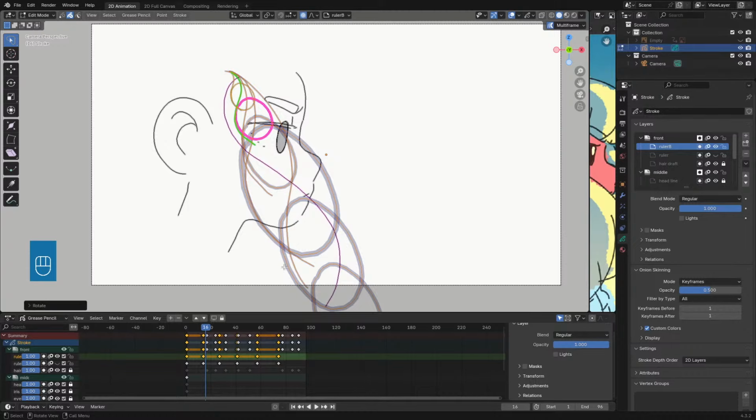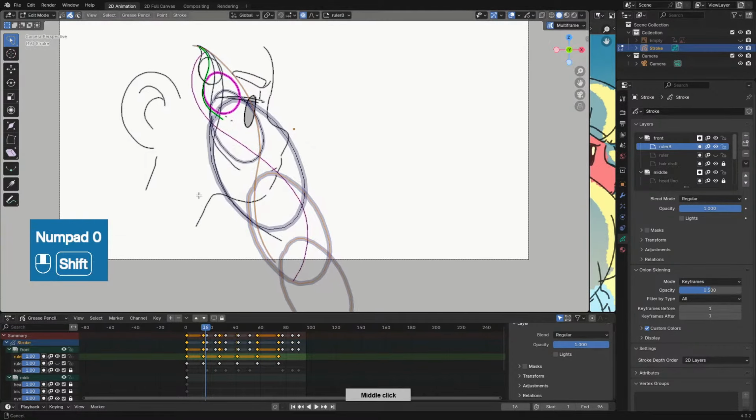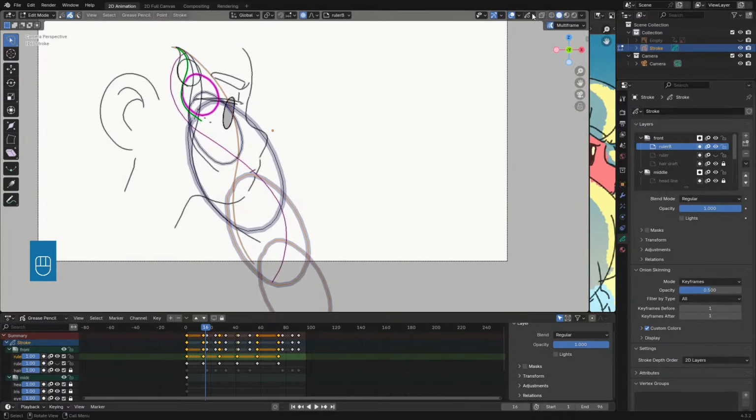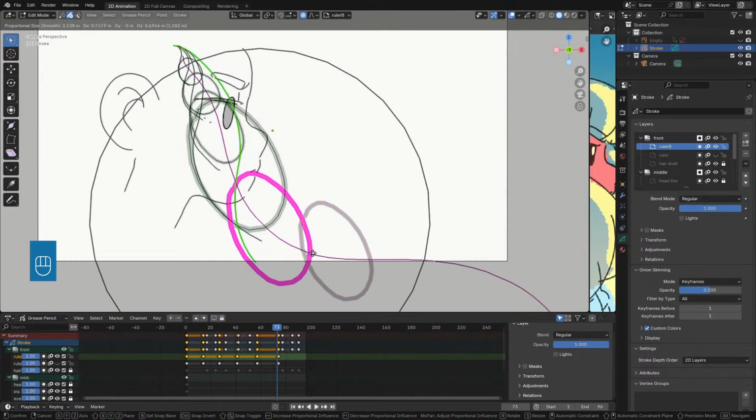activate the proportional editing here, and say I don't want to rotate all these pictures, but just a few, just the ones that are close to the frame where I am. This one, I want to move it to the right. Okay.